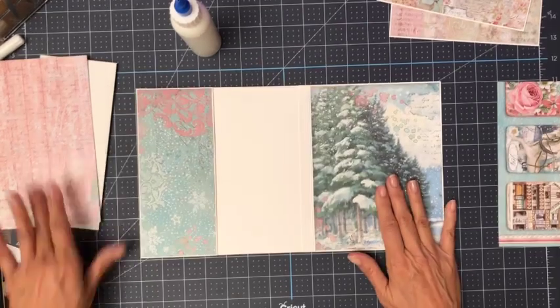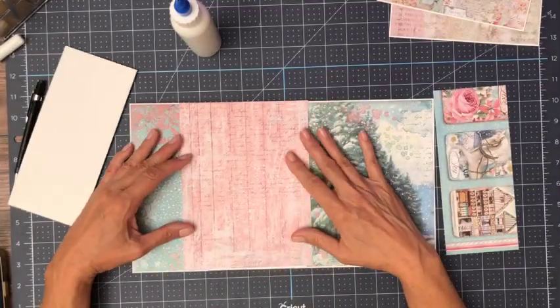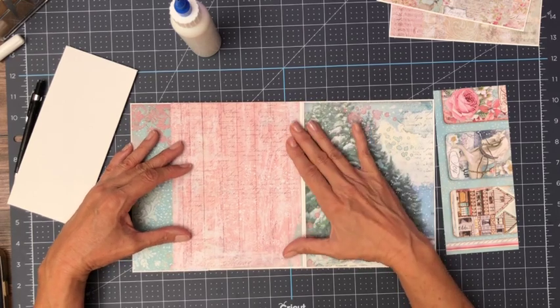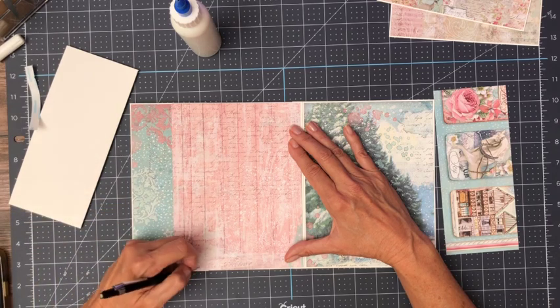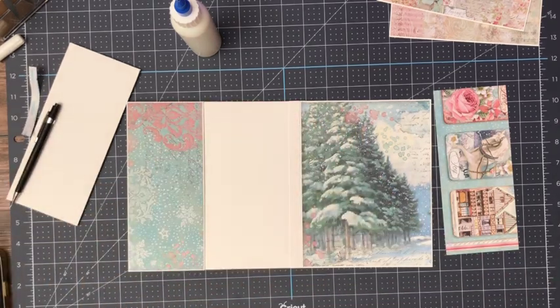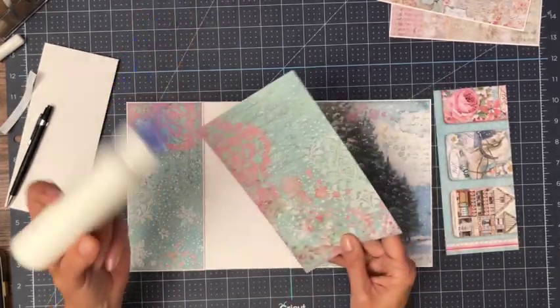Okay, and then our last piece is this beautiful pink here, which you can definitely see putting a photo on, right? It's a little bit bigger than I need, so I'm going to trim it down a little bit. I don't have to put so much of it in the pocket. I originally rough cut it so I wouldn't accidentally repurpose it for something else.